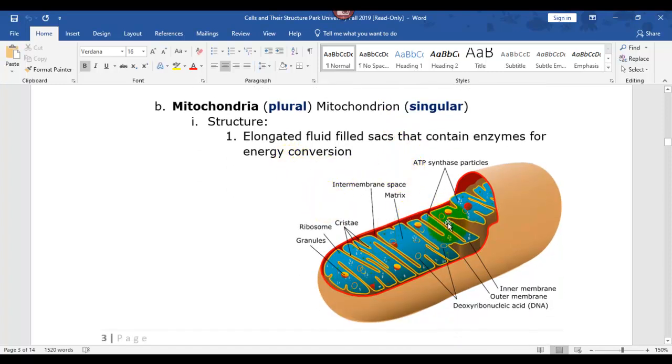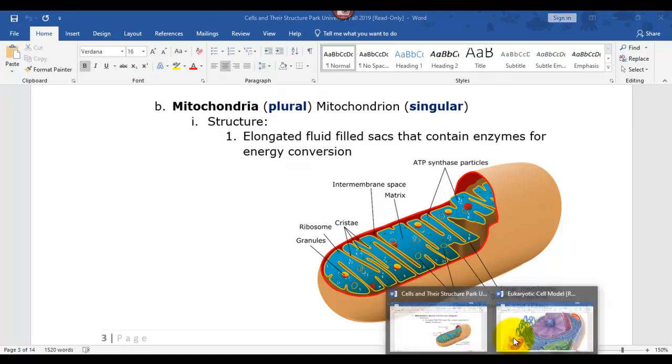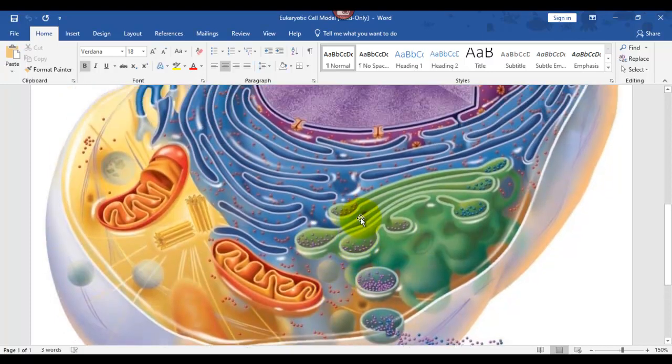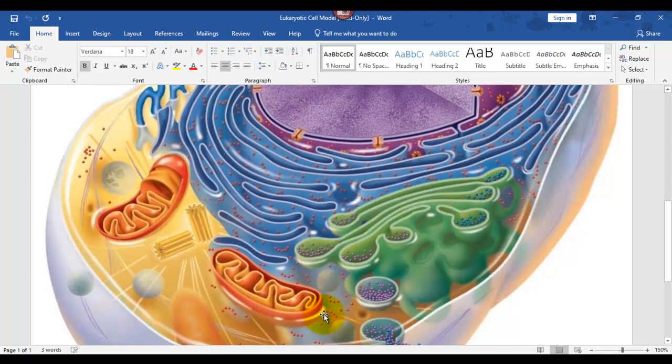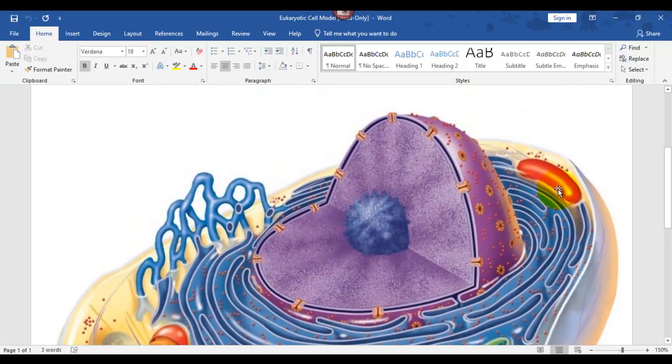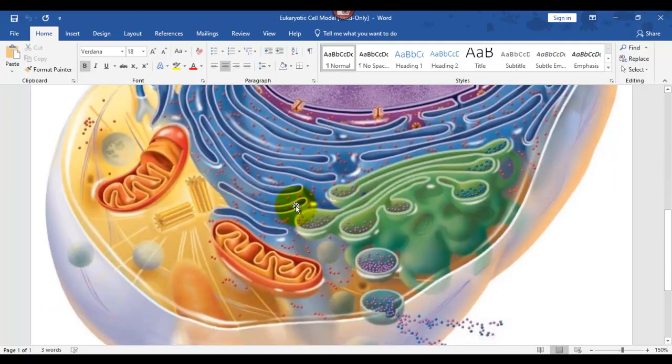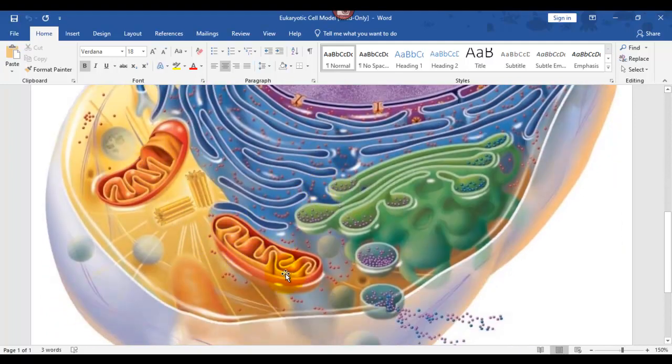Mitochondria. We went through this last week. That's what these little Tylenol-looking things are. These are cut in half, like this cell diagram here. See, this part's all been cut off. That's a whole mitochondria in the back. You know, this part of the nucleus has been cut off. But those little bins, remember, that's where the electron transport chain is found, the Krebs cycle.